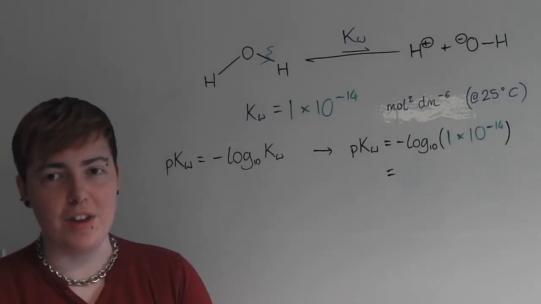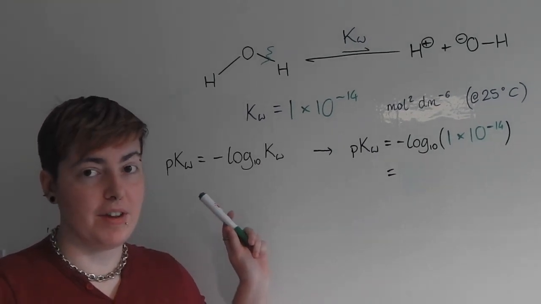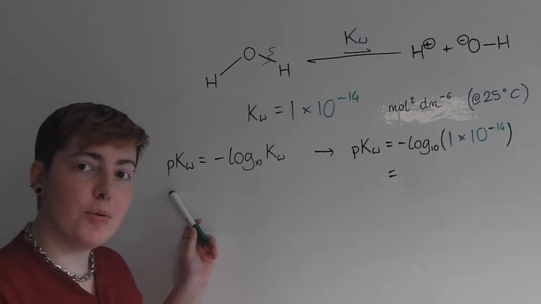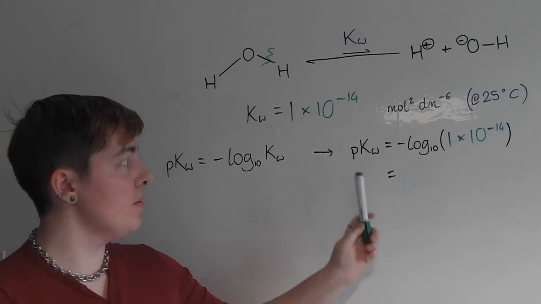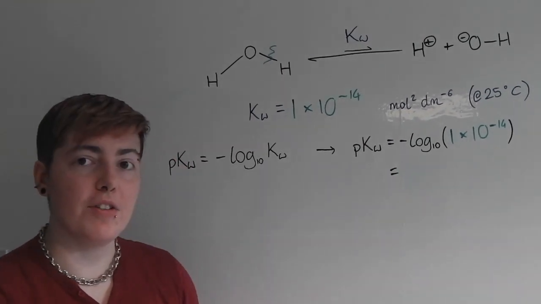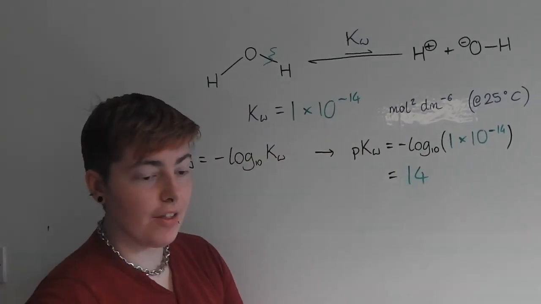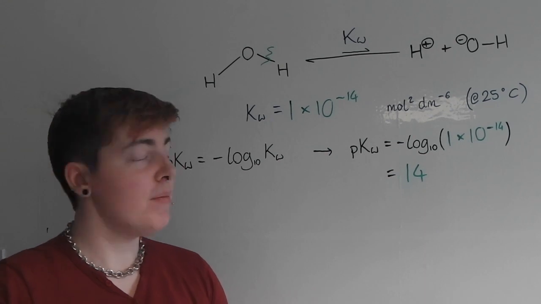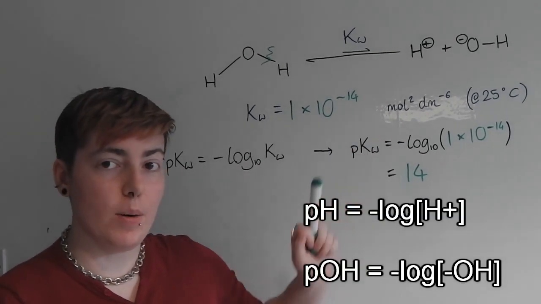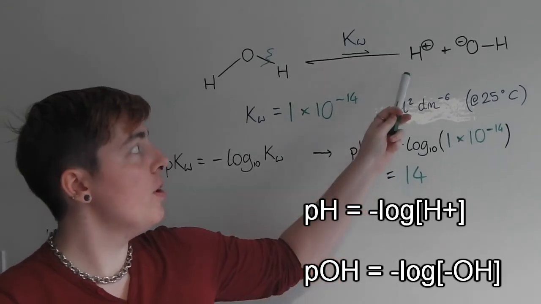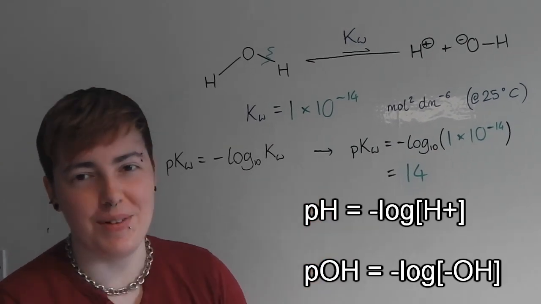To convert our dissociation constant into a number that's a bit easier for us to handle, let's use pKw instead of Kw. And you can transfer between the two using this equation. So plugging in this value of Kw, we get this calculation which gives us a pKw of 14 at 25 degrees Celsius. Now similarly, from here on in, we're going to use pH and pOH rather than the concentrations of protons and hydroxide ions respectively, just because the numbers are way easier to work with.